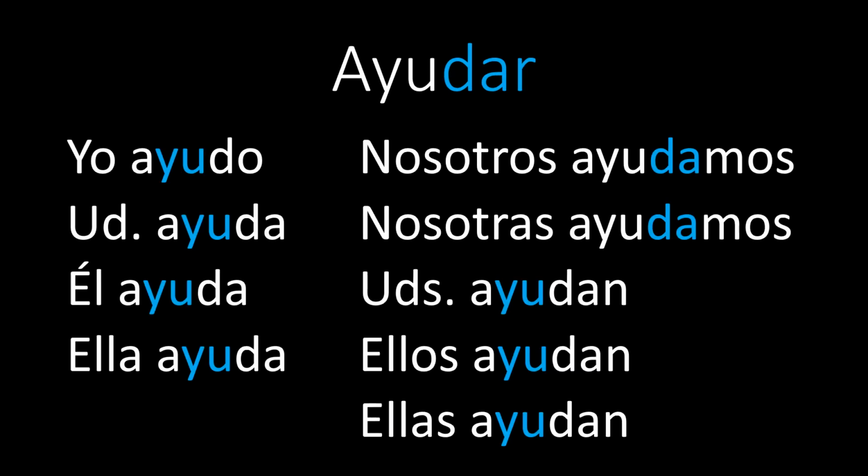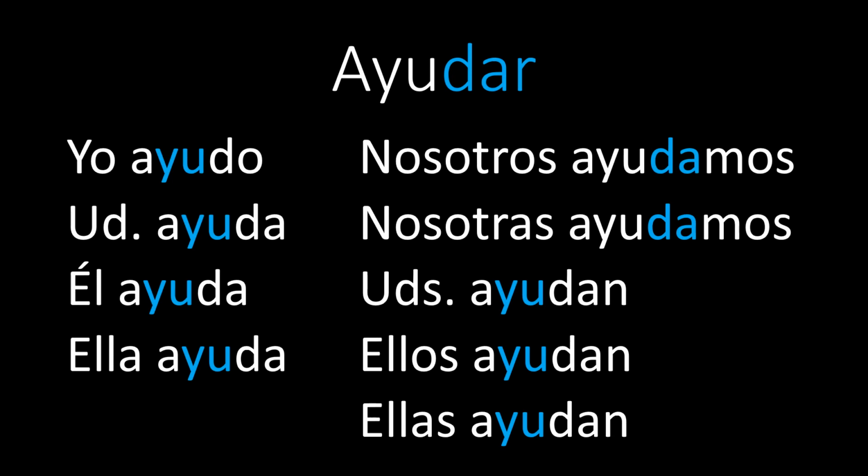And here's how they look when they're all together. Ayudar. Notice that the parts in blue are the parts that you're going to say the loudest in the verb. A lot of times when you're conjugating a verb and you're just learning the verb for the first time, you might get all excited about getting the right ending. But notice which part you're supposed to say the loudest. It's the part that you see in blue.